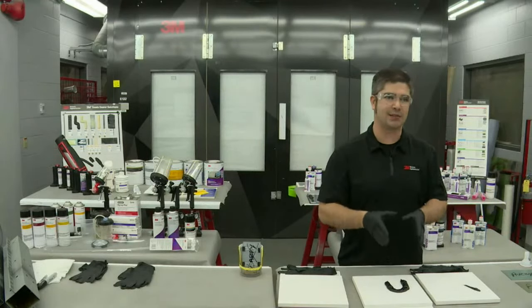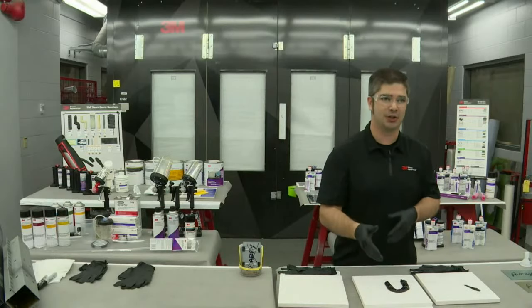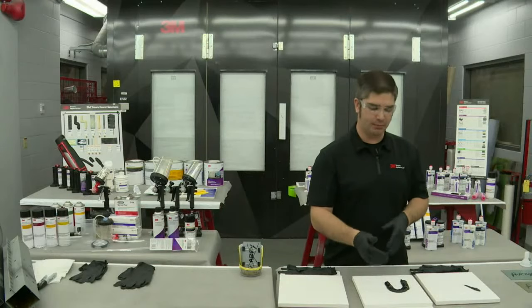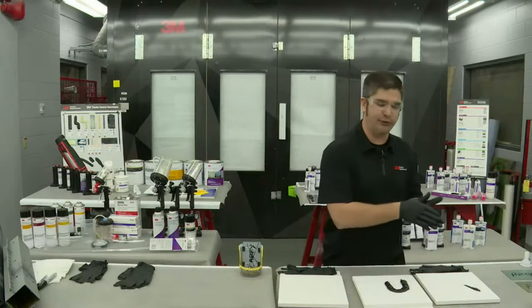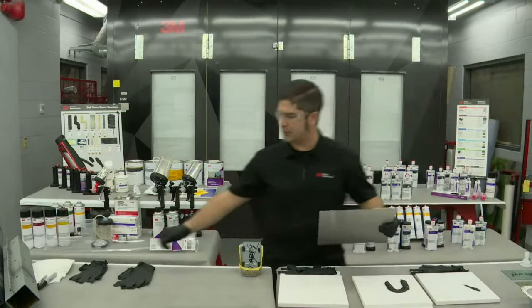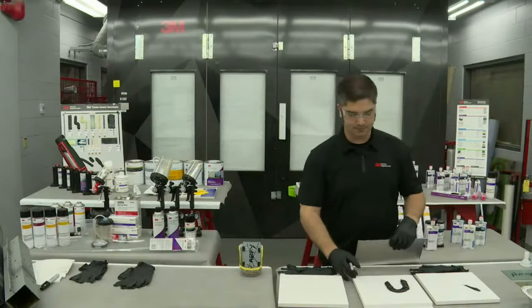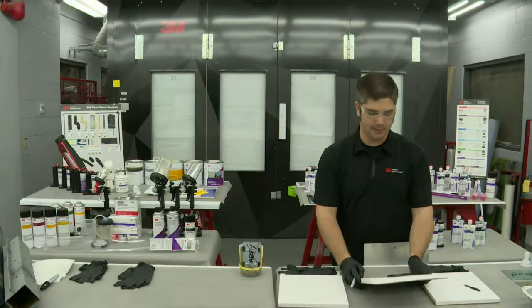But what we see is the misuse or misapplication in some cases, and it's not intentional, right? And I'm going to show you a couple examples of what is important when we're talking about preventing corrosion, right? We're talking foundational buildup here so that when the customer picks up the vehicle, it doesn't run into any problems. And so really, I'm going to have Kevin come back in here and take a look at this. When we're talking about this seam sealer bead here, right?